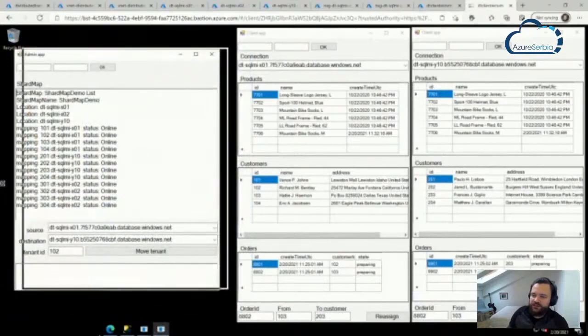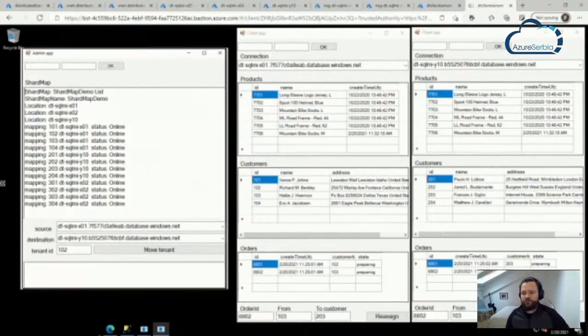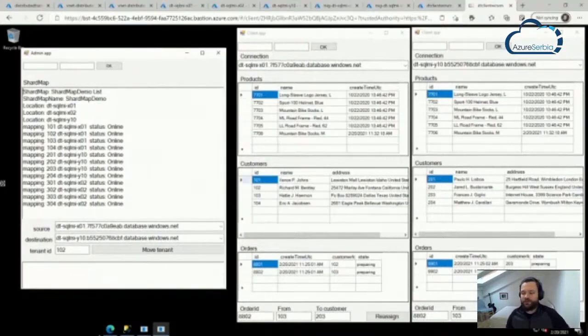So the next thing that we want to do is a bit more complicated scenario. Admin application will now do the following. So imagine we want to actually migrate a customer from one server to another server. What we would need to do for this is alter the shard map mapping.